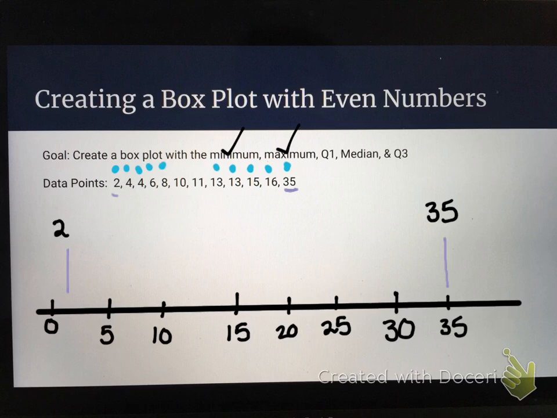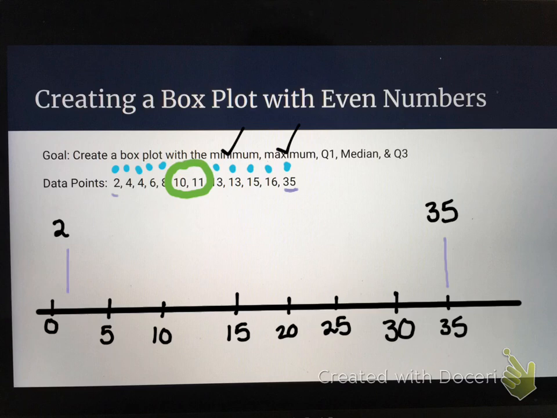Until, wait a second, what's going on here? I have 5 numbers here, and 5 numbers here. I have 2 numbers in the middle. This is weird. We've never done that, right? So this is what I wanted to show you. So what do you think? We have 2 numbers in the middle. We're trying to find the median. What have we done in the past where we have 2 numbers, but we're trying to find the median?